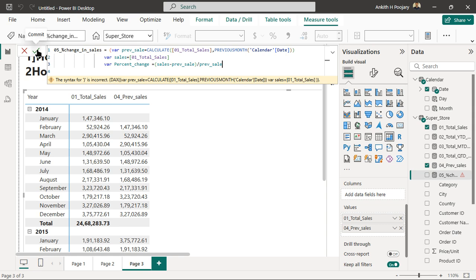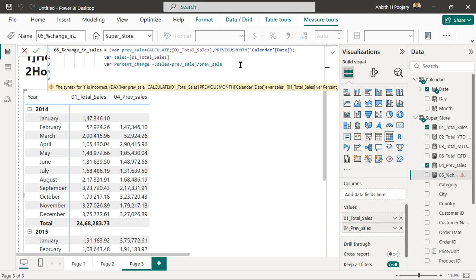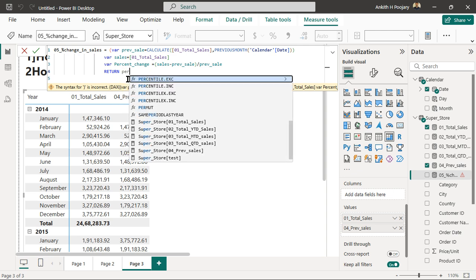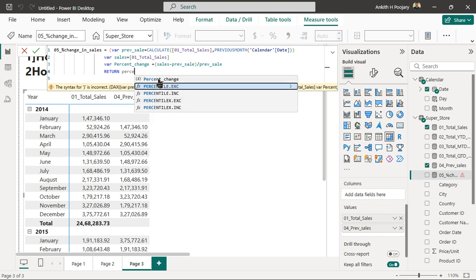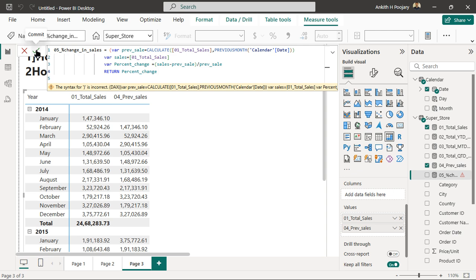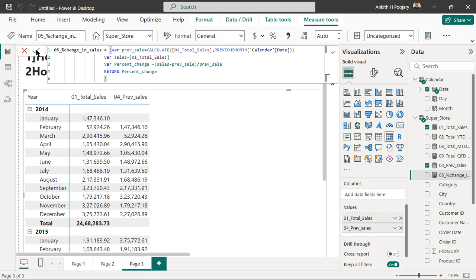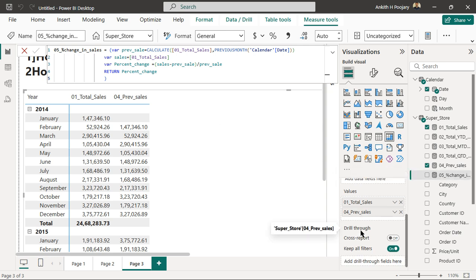Then if I execute this formula, as it is one function, we need to write a return statement over here. So I want to return that percent change in this function. Right click. So my function is created over here, and I will use this function in my matrix.